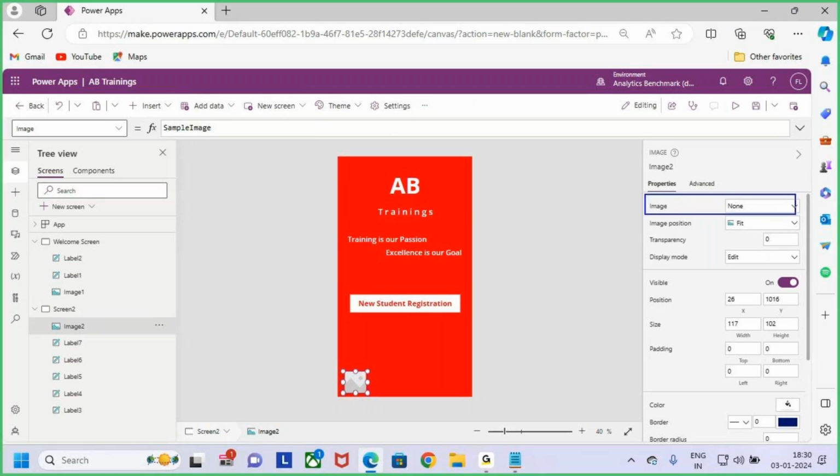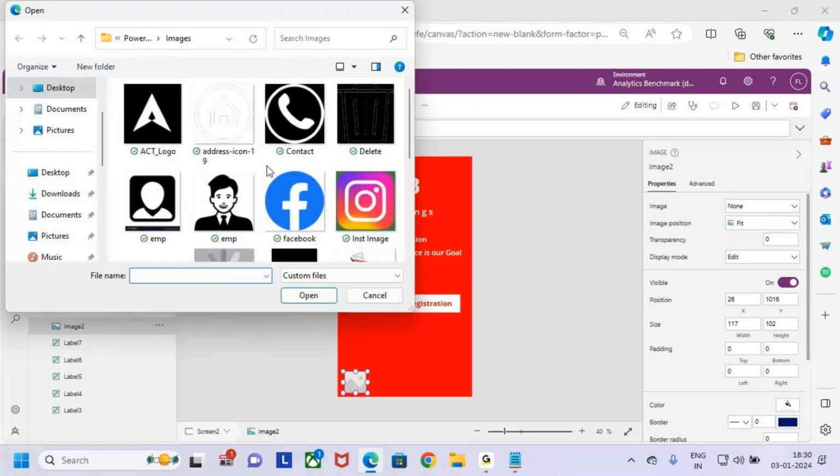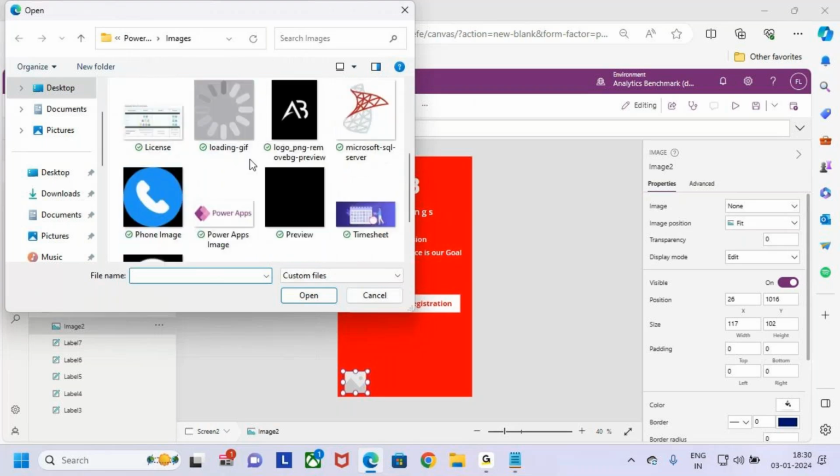go to the image here. Go to the properties. In the properties, go and select the images. For now it is none, so click on this drop down and click on this add an image file. When I click on this add an image file, now you can add the images from your local system, guys. I want to call to the customer support.